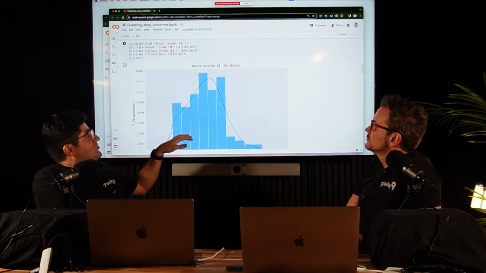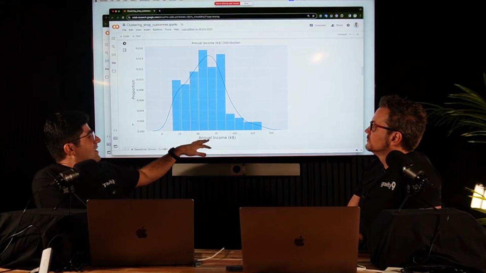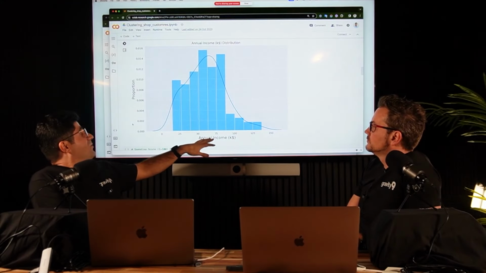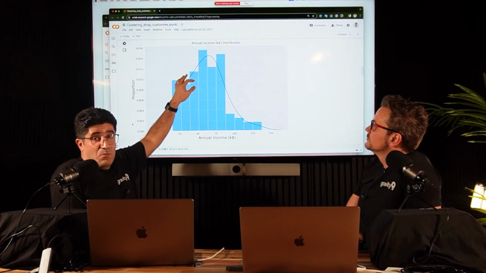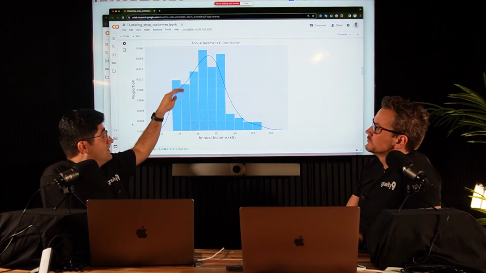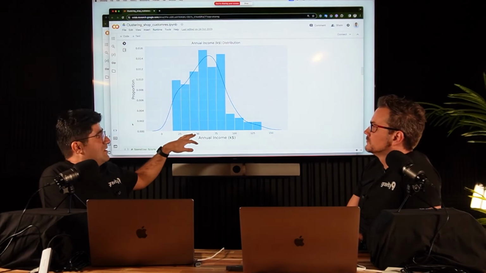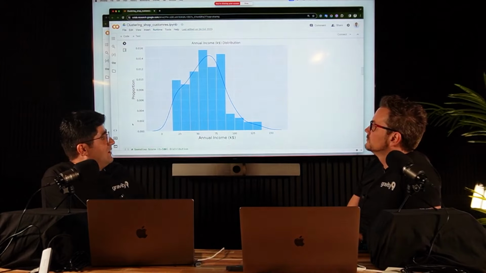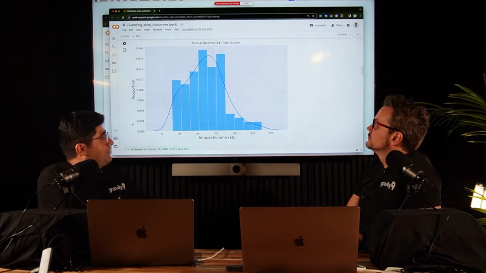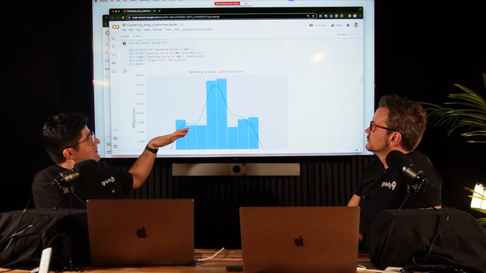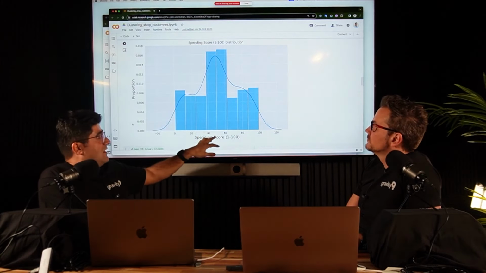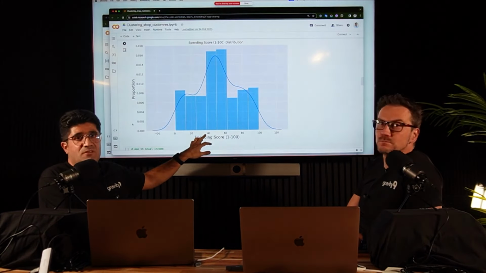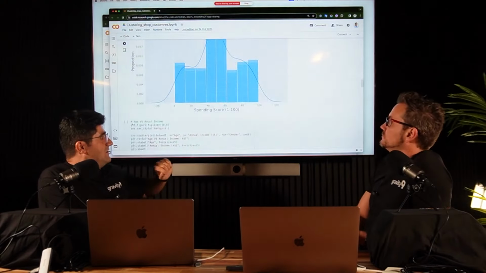Or if you try to visualize, we can compare the annual income, and I think the vast proportion of our clients' income is between 50K and almost 80K, and so on. So we can look at the spending score. We have lots of clients with a spending score between 40 and 60.